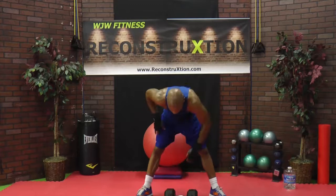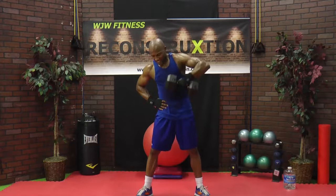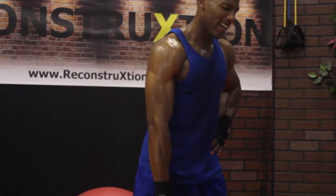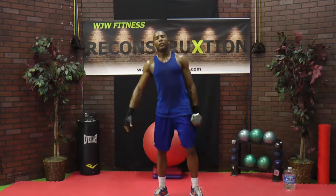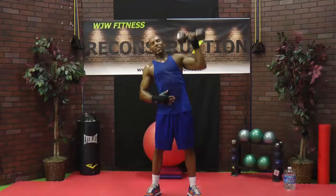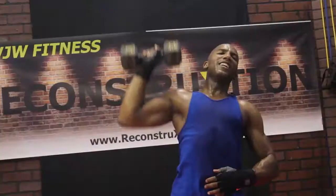One, two, three. Tighten up your core. Six, seven, other side, let's go. Notice I'm using the heavier weight, guys. This is a 50, because I'm about to mass. Five, six, seven, good, put it down. All right, now, going overhead. Grab your lighter weights. Let's go. One, two, three, four, five, six, seven. Good, other side, let's go. One, two, three, four, five, six, seven.